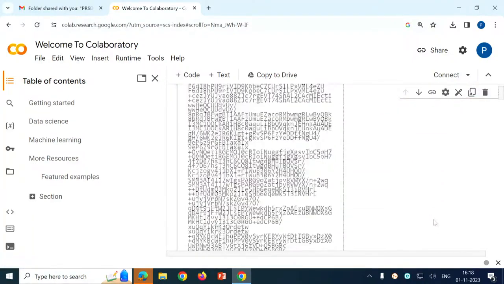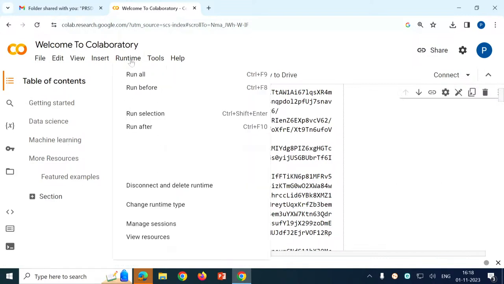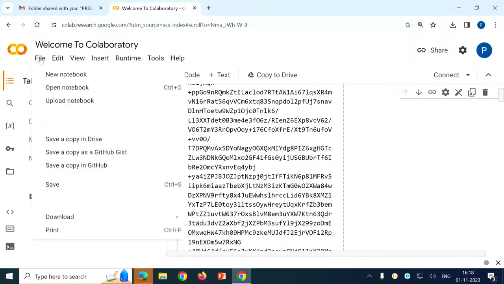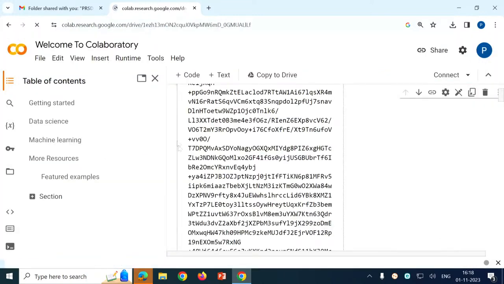Once this is done, the first thing you need to do is create a new notebook. There are multiple options, like you can disconnect, connect, restart your kernel and so on. I have already written a notebook and stored it in Google Colab, so first I am opening that notebook. You can just open the notebook, lecture 1, lec_3. In this file I have written my code, which I will be using for demonstration.